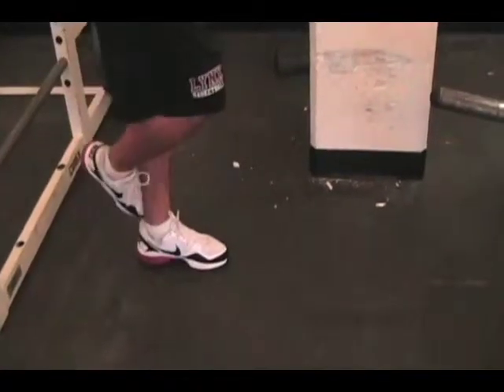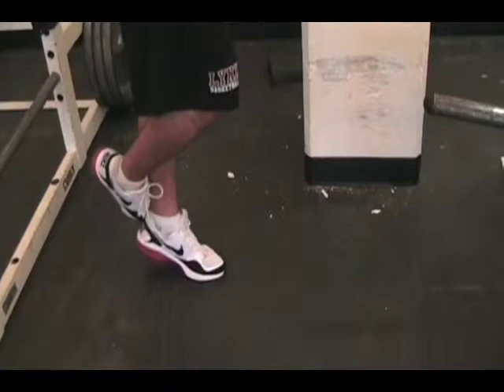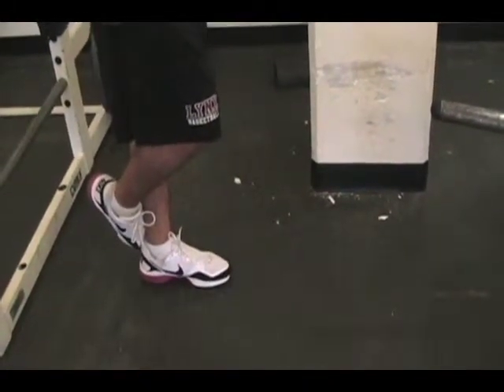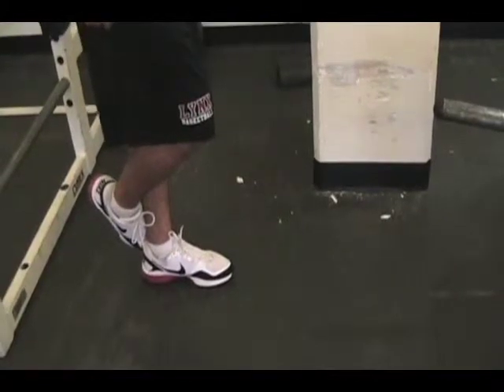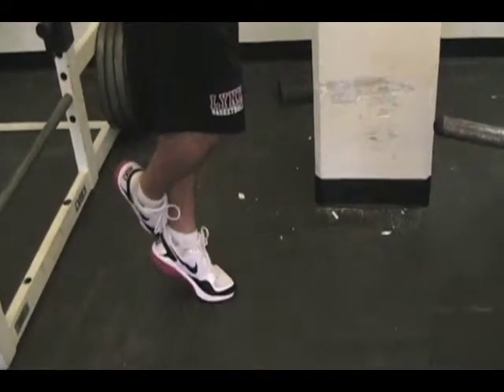The first exercise of our dynamic warm-up is going to be the one-legged calf raise. This is going to strengthen your ankles and give you a little bit more power on your vertical jump. Ideally, you're going to be putting your right foot behind the calf, focusing on the ball of your feet, lifting up, hold for about a two count, and lower. If you need to use some balance, you can put your hand against the wall, but work to build up to where you can just do it on one foot with no stabilization.